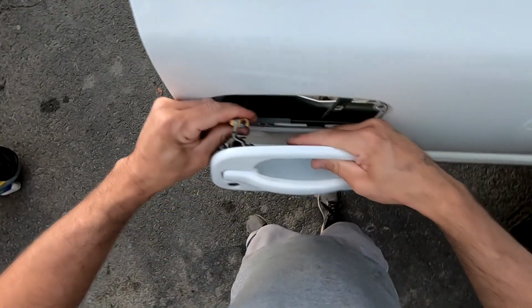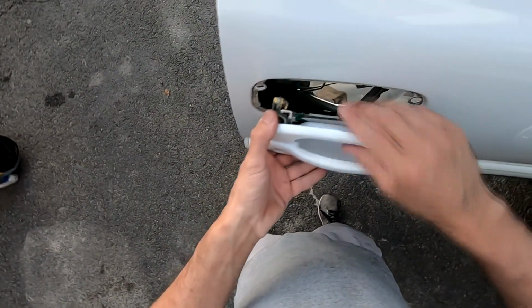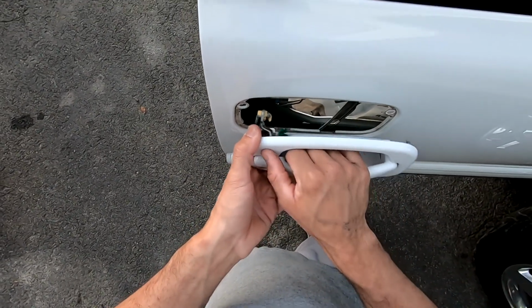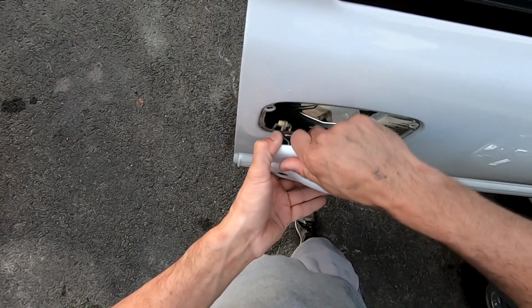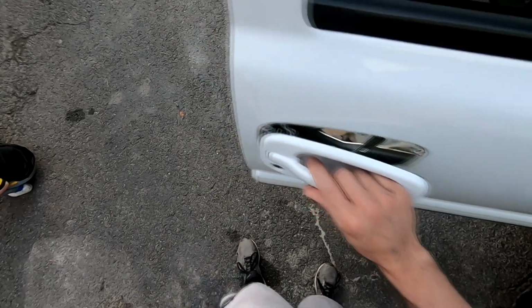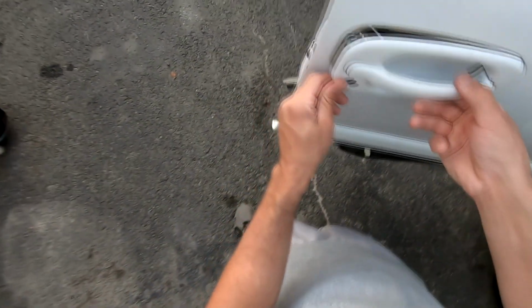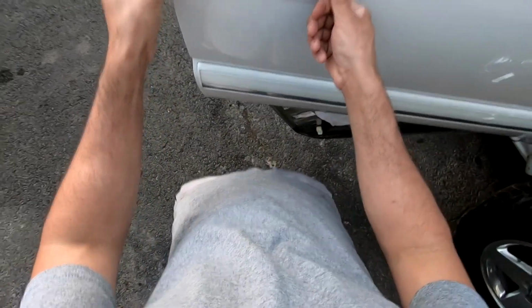Try to do this without scratching the door. There we are. So once you pull it, it goes downward. So when you push downward, the latch functions. So push down, line up your tabs, and then we can proceed with the handle install.